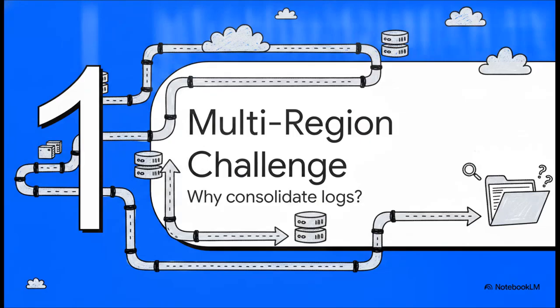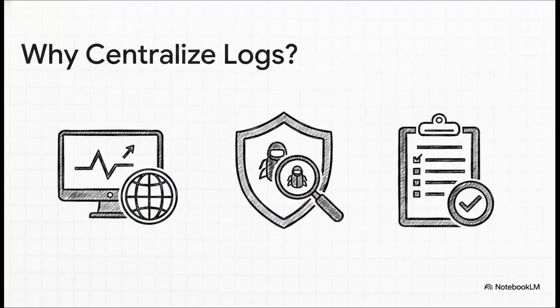All right, kicking things off with Section 1, the multi-region logging challenge. Why consolidate logs? Before we get into fixing the plumbing, we really need to establish why we're moving all this data around in the first place. If your organization operates across multiple OCI regions, a centralized logging solution isn't just a nice-to-have. It is absolutely mandatory for three crucial business functions.